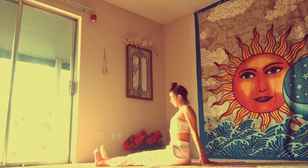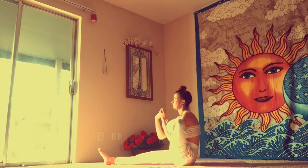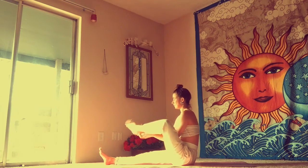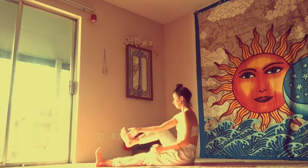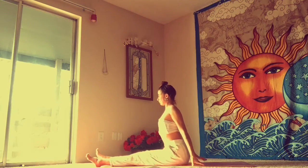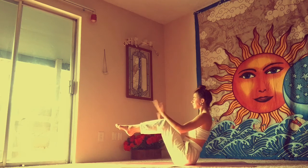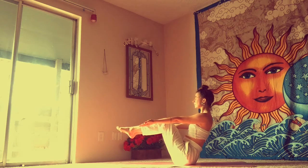Take a moment to move organically, whatever that means for you. Do whatever feels good on your body, whatever your soul is telling you that you need. This is the time for that. One more deep, relaxing breath. And we're going to meet back in Navasana, boat pose.